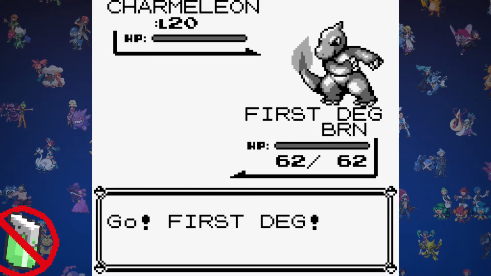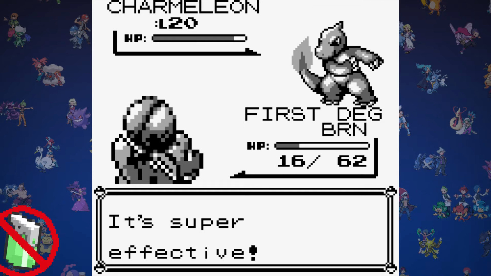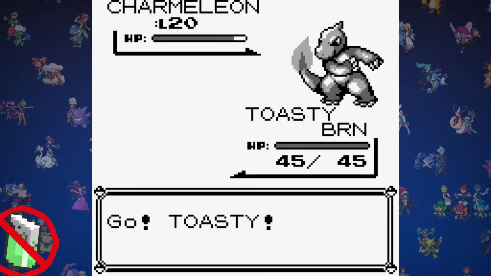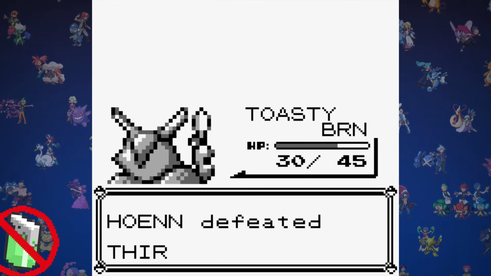Charmeleon's AI is obviously improved as it uses yet another Ember to knock us out. I send in Toasty, and a Confusion does a respectable amount of damage. Charmeleon switches to physical attacks, probably because Kadabra's defense stat is so low. I guess the AI in Gen 1 isn't as dumb as I previously thought. A final critical Confusion finishes the match.